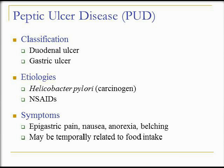So from a peptic ulcer disease standpoint, again, there's not been a whole lot that's changed recently in the management of peptic ulcer disease, but you at least should be aware of what the recent guidelines say as far as prevention and treatment goes. The big two that you would most likely get questions about would be either NSAID related or H. pylori related peptic ulcer disease, because those are the big two that we encounter in the United States. Certainly most of these patients are going to be either suspected of having an ulcer based on recent NSAID use, or those of you who work in the ambulatory care setting may be seeing those patients who fall into the test and treat category for H.